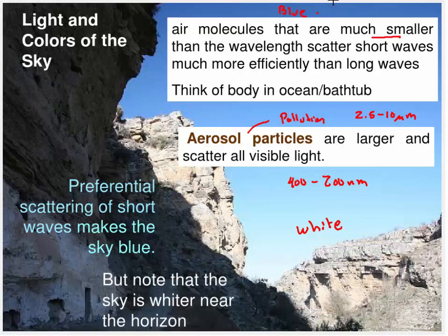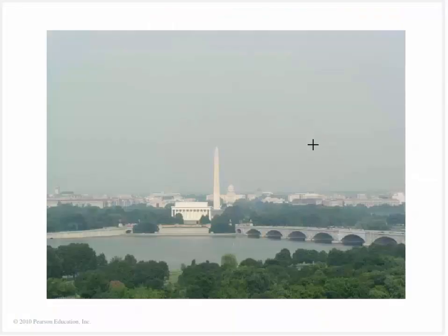Now, if we were to, for a second, take a look at our nation's capital, it's going to look very different if you look at it in the winter versus the summer. I can look at this photograph and I can tell you right here that this is very white. It's not very blue. The reason for that is because in the summertime we tend to have lots of pollution, we tend to have lots of humidity that makes that pollution swell up, and what we're going to see is a skyline that is primarily white, and we're not going to be able to see that far. If this photograph was taken in the fall or the winter time, then it's going to look a whole lot bluer than it does right here.